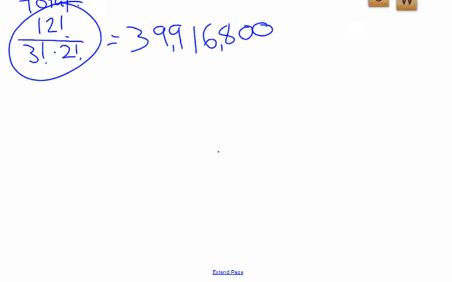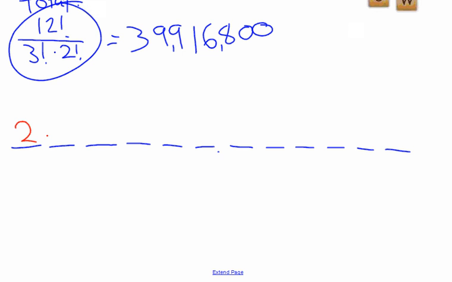And if you want to find your favorable, let's just take a look at it like this. We want to spell the word Saskatchewan. Okay, so how many choices do we have for the first letter here? If it's a favorable outcome, we want to spell Saskatchewan. You're right, it has to be S, but we have 2 choices for the S, right? So this can be a 2 here.